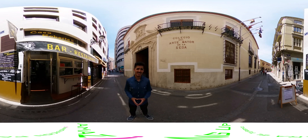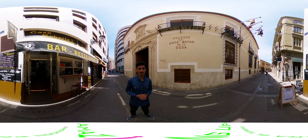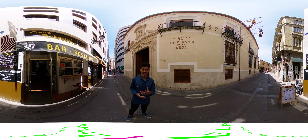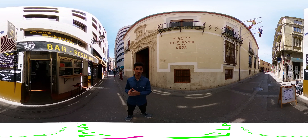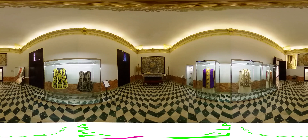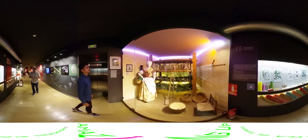Els Veluters were the masters of confection of the time, and in the neighbourhood that bears their name we find the Silk College and Museum of Art — an incredible restored architectural structure that aims to preserve the splendour of the 15th to the 19th centuries. Today this structure continues to function, with its artisans affiliated, giving continuity to a guild tradition of more than five centuries.